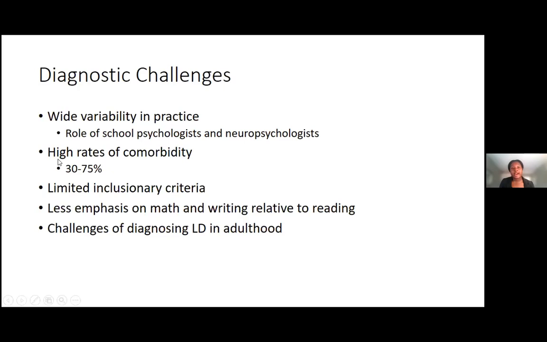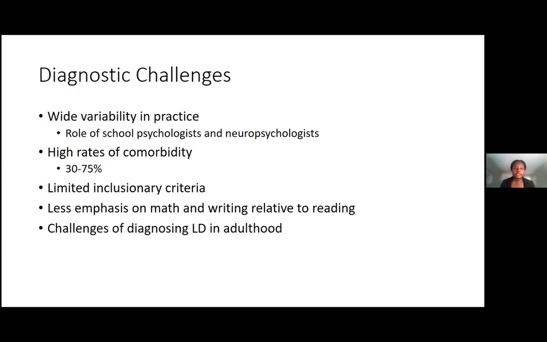Other challenges include noting the high rates of comorbidity within learning disorders. By this, I mean that learning disorders with impairment in those core academic skills, reading, writing, and math, often co-occur. There have been estimates of rates of co-occurrence between 30 to 75%. And it's unclear exactly why this is. There have definitely been different hypotheses about this. For example, even though we think about learning disorders as specific in nature, perhaps there is some kind of underlying core deficit involving learning. But there are definitely high rates of comorbidity. This also could reflect variability in diagnostic processes.